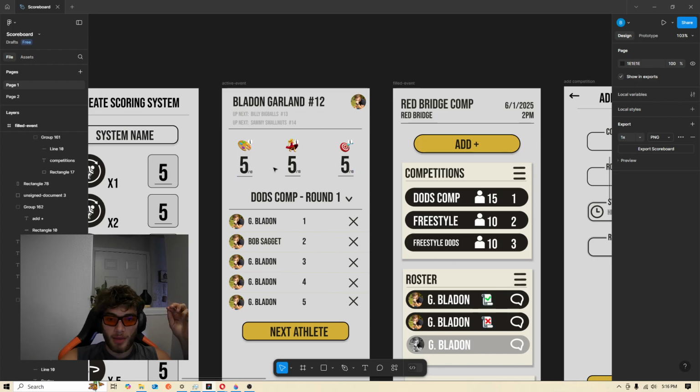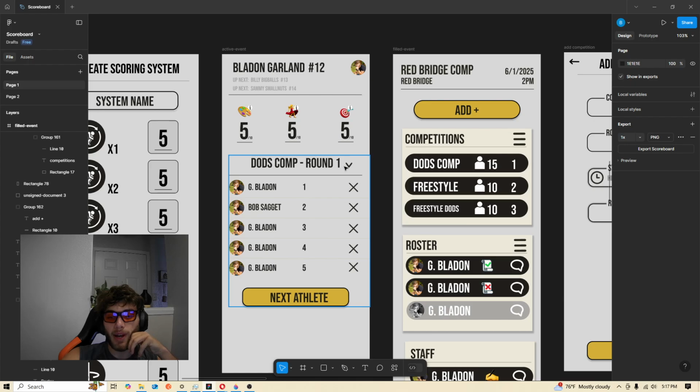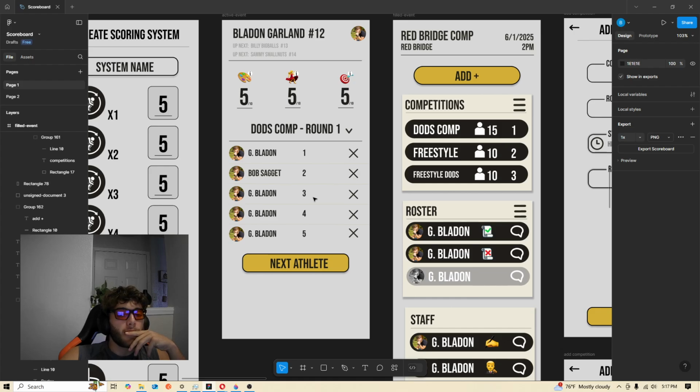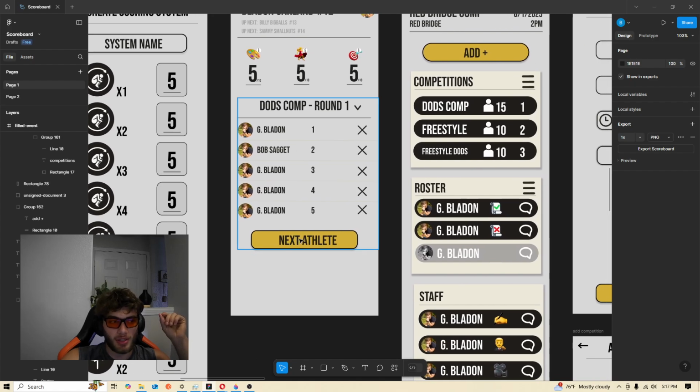Here is where you'll be able to input your scoring. I noticed that you were scoring during the competition, so this will allow you to give your own input, and then this will allow you to control the rounds. The idea is you're going to hit next athlete after each person does their thing, after all the judges have scored. I think I'm going to give you a little more information, like I'll let you know if all the judges are finished scoring or not, like 3 out of 4 judges are done scoring.